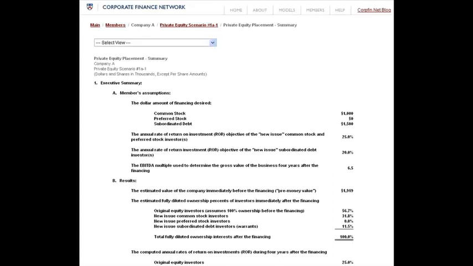The second section, the Deal, lists the financial details of the estimated pre-money value of the business at the end of the first forecast year and the post-money value of the business immediately after the financing. Section 3, the Investor's Outcome, shows the net proceeds of the financing to the business, the sources and uses of funds, the interest rate paid on subordinated debt, the subordinated debt repayment terms, the forecasted gross and net value of the business at the end of 4 years, and the annual rates of return achieved by equity and subordinated debt investors compared to their target rates of return.